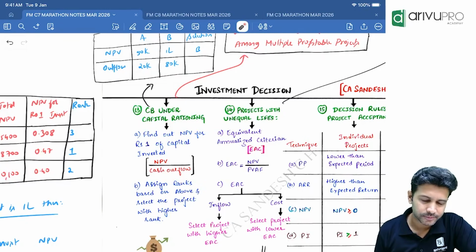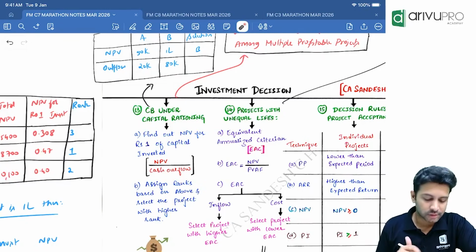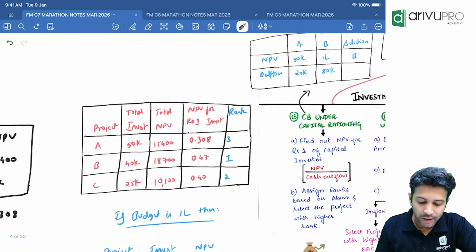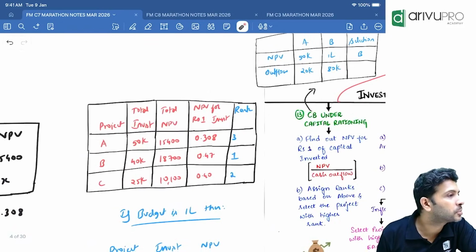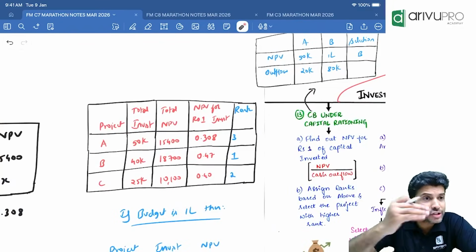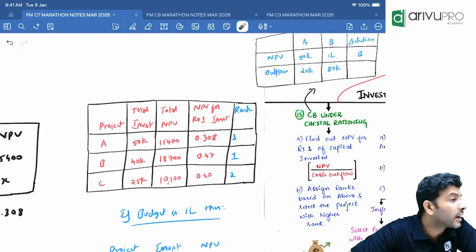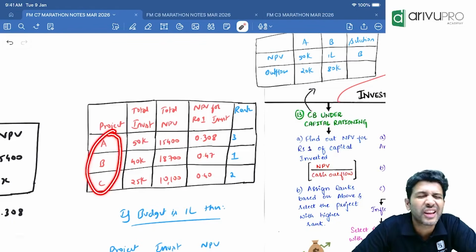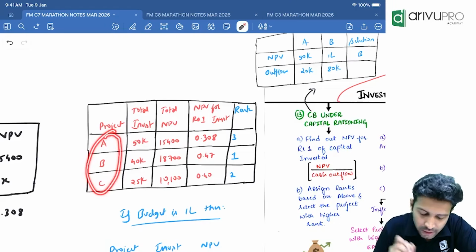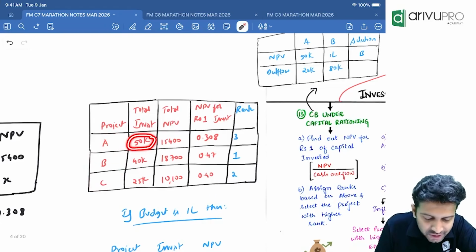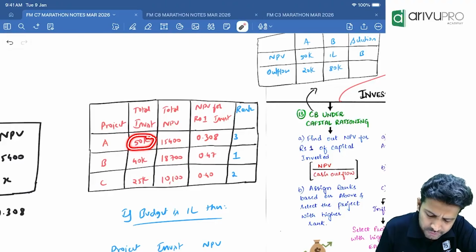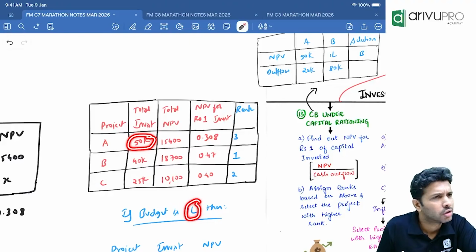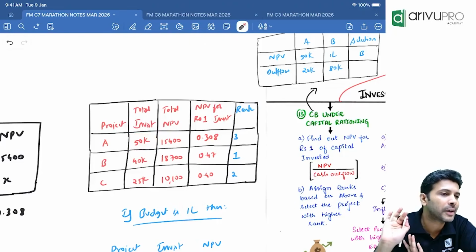What is this? Sir, suppose the company has 1 lakh money and they want to start a new project. They want to take up some new project. They have finalized 3 projects. The company feels they can take up how many projects? 3. But to take up project A, how much money is required? 50. We have 50 or we have 1 lakh. So that means, is there any fund shortage or do we have enough money?